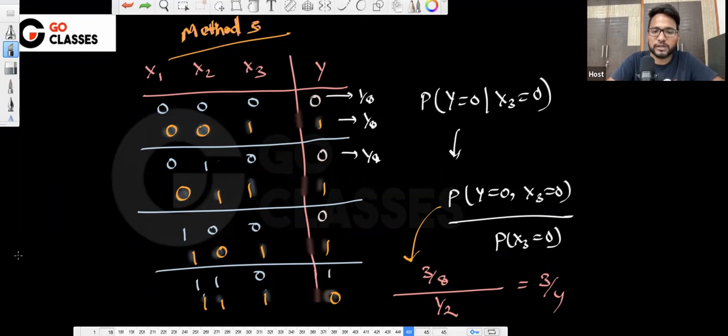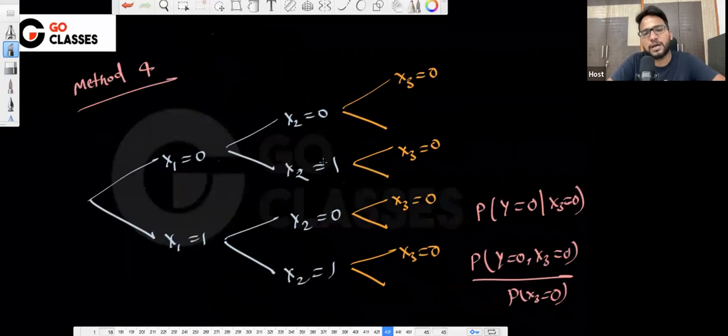Okay. So Himanshu is saying that in some question, putting x3 equal to 0, they are dependent variables. I think that's what you want to say. Yeah. So it might be in the test series, or I can just cover it here also. So x3 in the middle, that is unnecessary variation. If you want to put x3 in the middle, let me just think about it. Given that x3 equal to 0, I don't think that tree method will work there, right? Given that x3 equal to 0, directly tree method won't be working there.